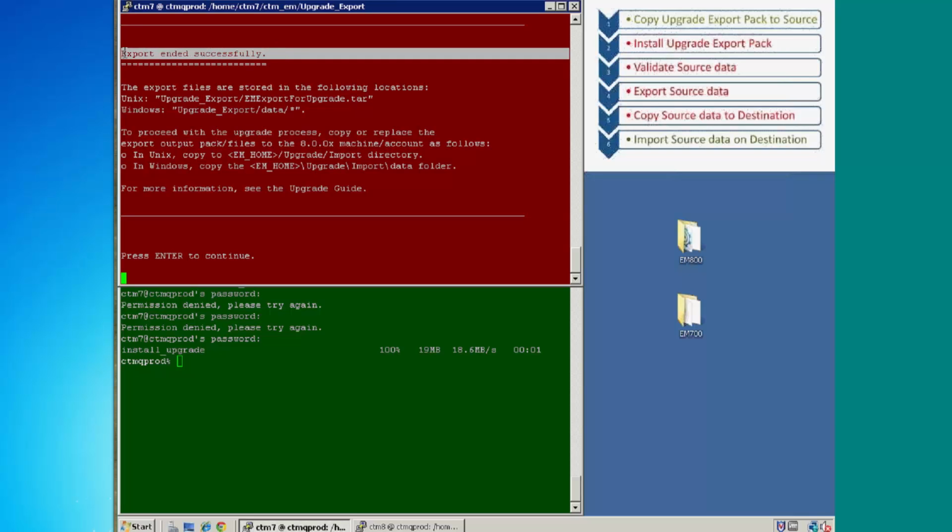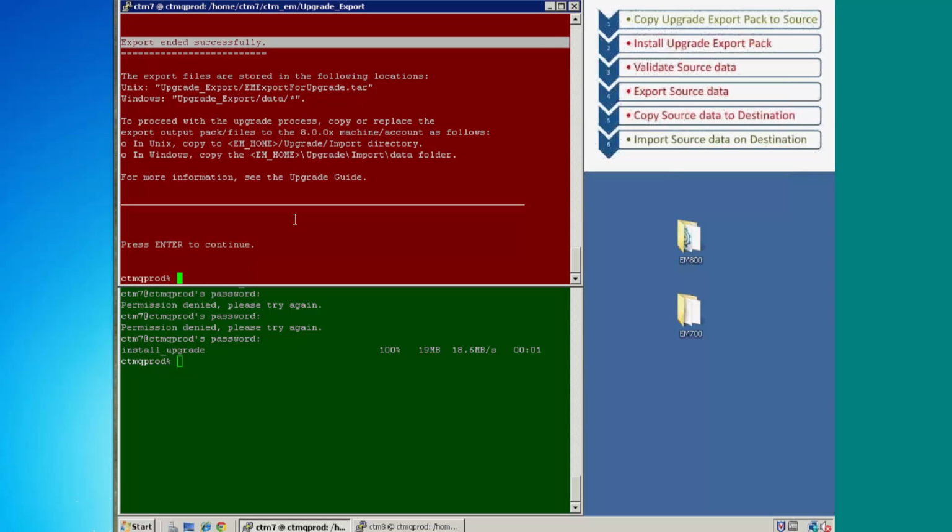Here, you'll note again, a basic summary. Our export has ended successfully. Pay particular attention to this. If you don't get an ended successfully message, you will be prompted with the location of additional logs and such, which will show you, or show us when you send it to us, what actually happened if there were problems. So we have finished step number 4.